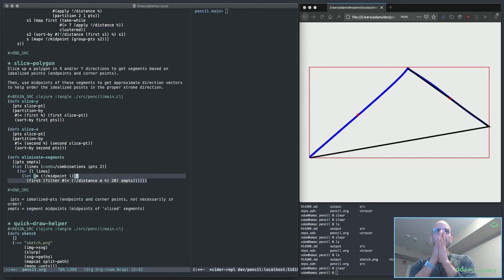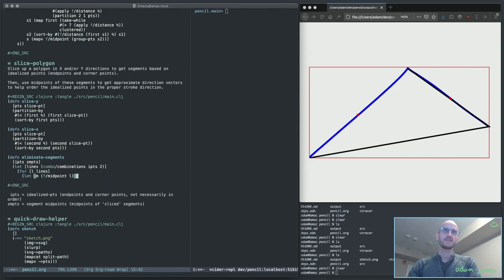I am going to see if I can make this function work the way I want. That's my next step. So for all of the lines, get the midpoint of that line, and what I need to do is just check the distance from that midpoint to every other midpoint. So I actually don't need to filter it.